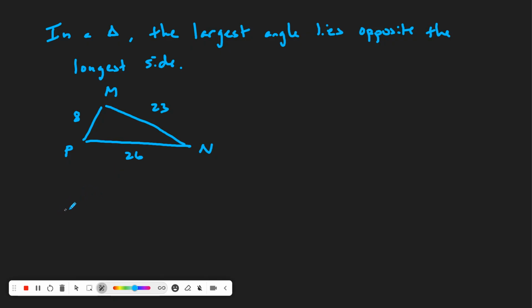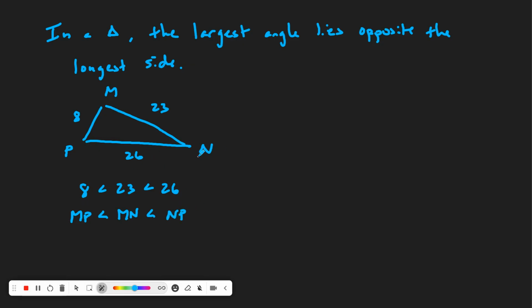So what we're going to do in these problems is order our sides and angles from least to greatest. Now, if you look at the picture, we know the side lengths, right? If I was to put these in least to greatest, I know that 8 is less than 23 is less than 26, right? That was given to me. That's not that hard, right? Now, if I use the two letters to name each length, 8 is representing MP. So that means that MP is less than 23, which is representing MN, is less than 26, which is representing NP.